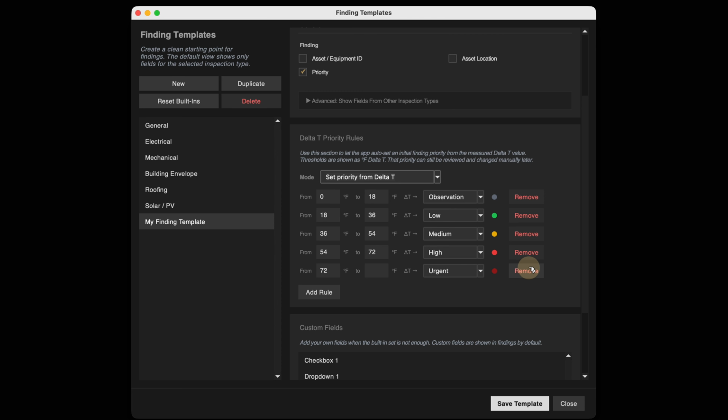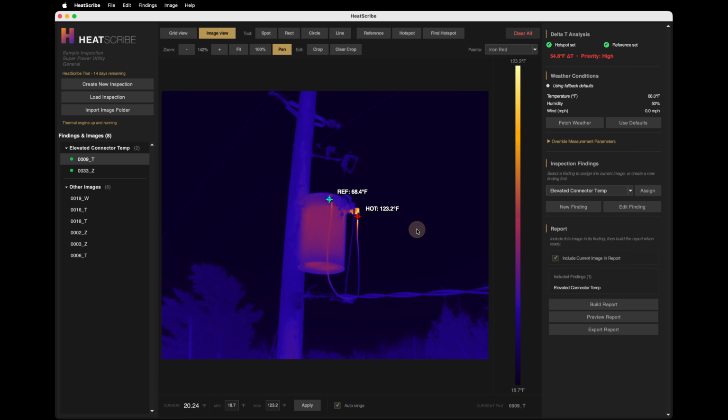It's completely customizable. So this would be useful if there was a particular standard that you or your client adhered to, and it would save you from selecting the priorities manually. So if I save my template now, close, and go back to my image, by default it's already changed from low to high here. But if I click around, let's see, I change my hotspot from the actual hotspot to somewhere else, like right here. You can see these are close enough that this is just an observation.